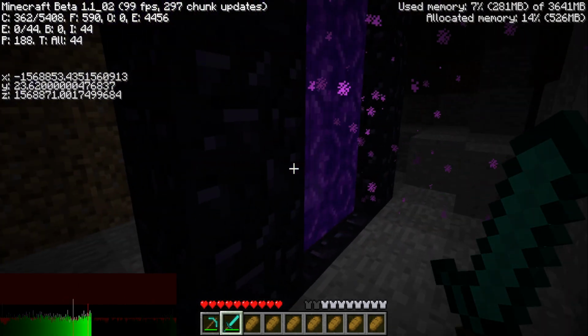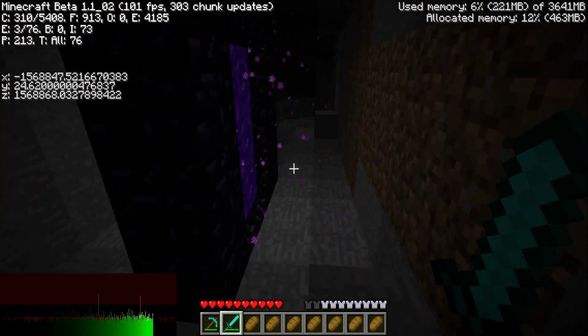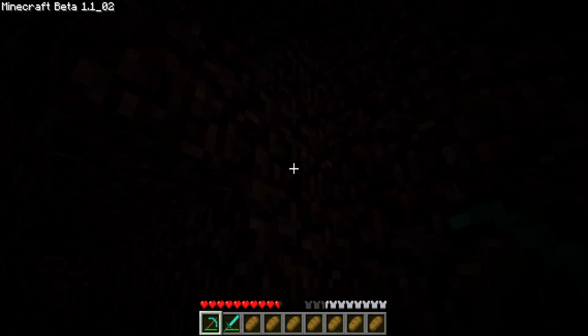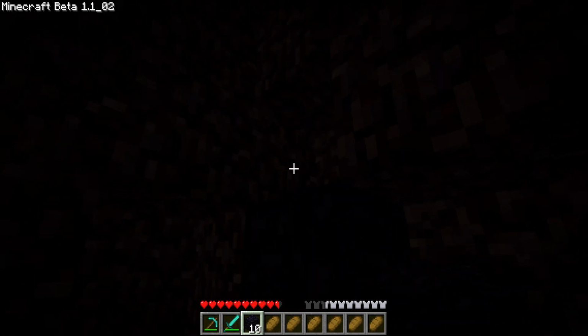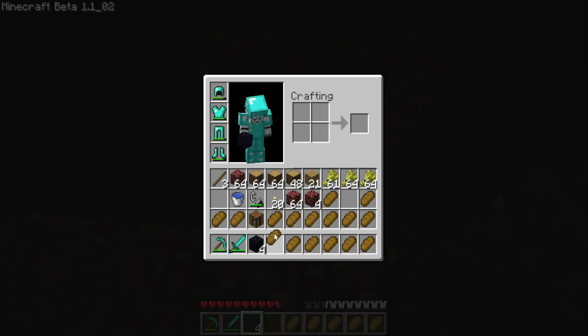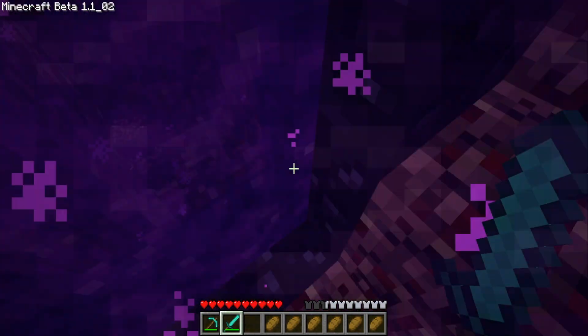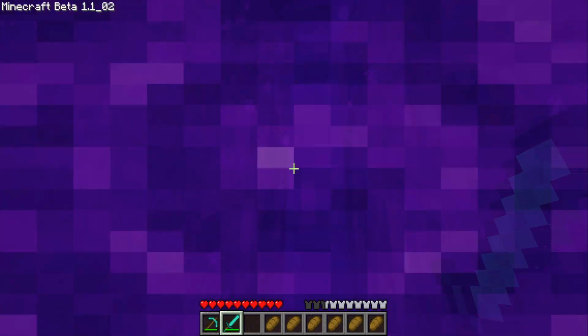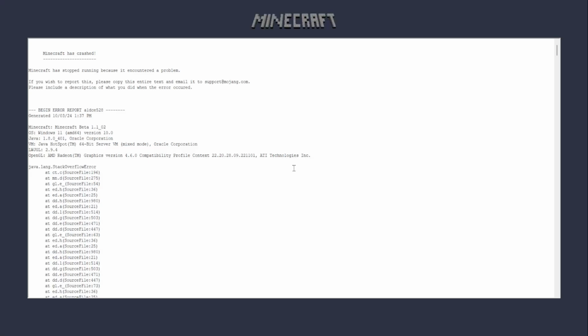This next time we come into the overworld, it should be at the Farlands. I think we should be good to just build the portal here and kind of see where we end up, if we're close to the Farlands or what. Let's see where this takes us. Now we may experience a crash here. Yep, that was what I was expecting, a crash.